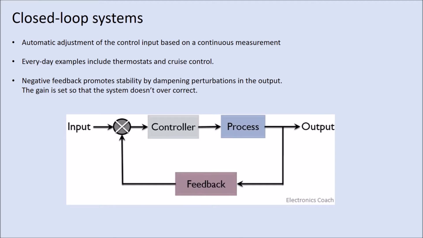So specifically what we're going to talk about here with closed loop systems is how they can aid the controllability of our airplane, not only in terms of stability control, but other types of closed loop systems as well, which help the aircraft to fly safely and also relieve the workload on the pilot too.